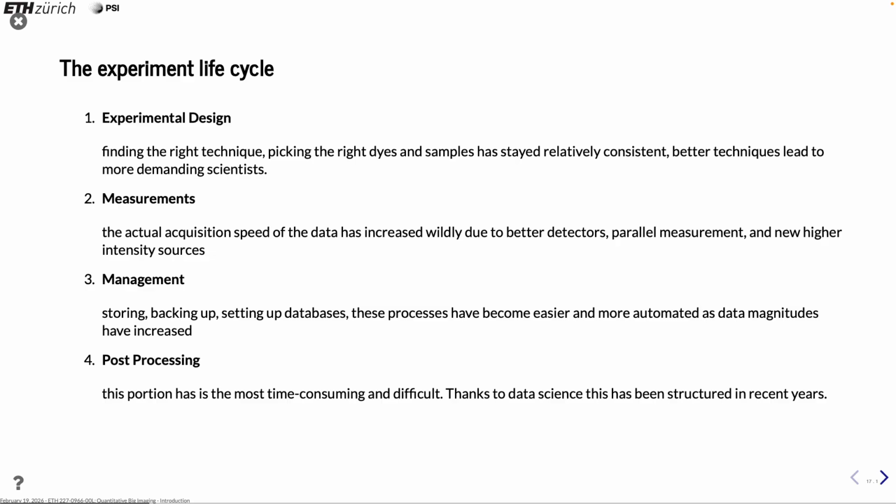So, the experiment life cycle. The first one, as I said before, you got some experiment time. You have to have a good plan how you perform your experiment to have it in the realistic range. Sometimes you don't know exactly the range. That's a little bit of testing, but anyway, you need to plan your experiment pretty well. Then the actual measurement can produce loads of data, and that loads of data needs to be managed.